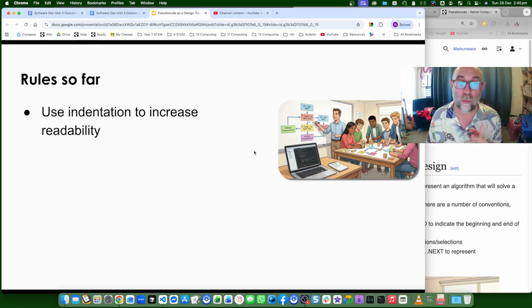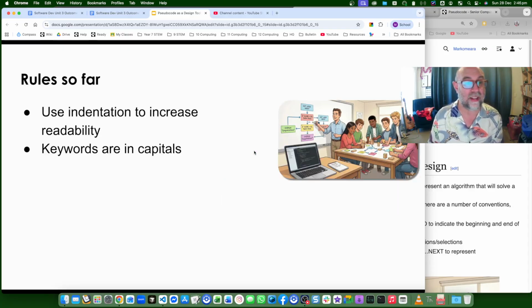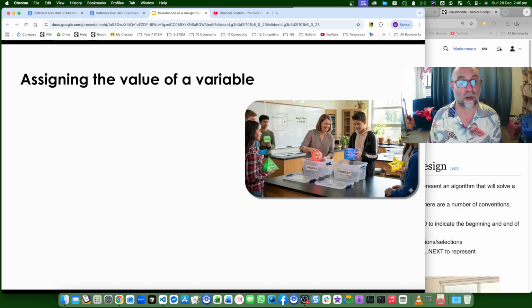So, we use indentation to increase readability. It's not a white space language, but it behaves like a white space language for the purpose of the VCAA. So you'll see that begin, and then we've got indent, hello, because that's within the structure of the begin and end. The keywords are in capitals, keywords are in bold.